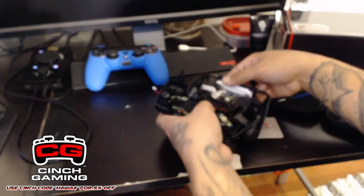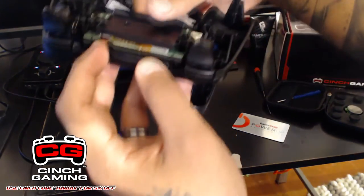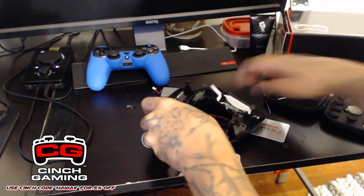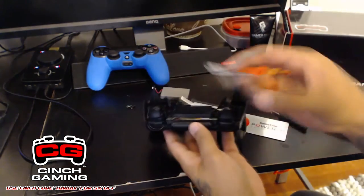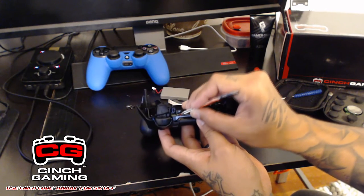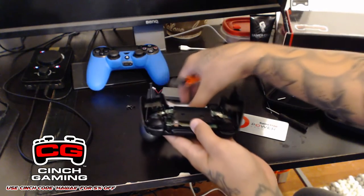And then there's another ribbon right here that needs to be removed. So I'll be right back and I will get a tweezers to do it. All right, so I am back. We're going to take our tweezers and this brown ribbon right here, we're just going to very gently pinch it and pull out.